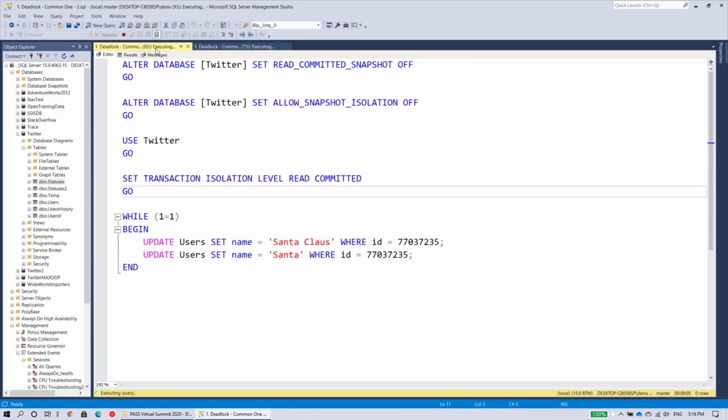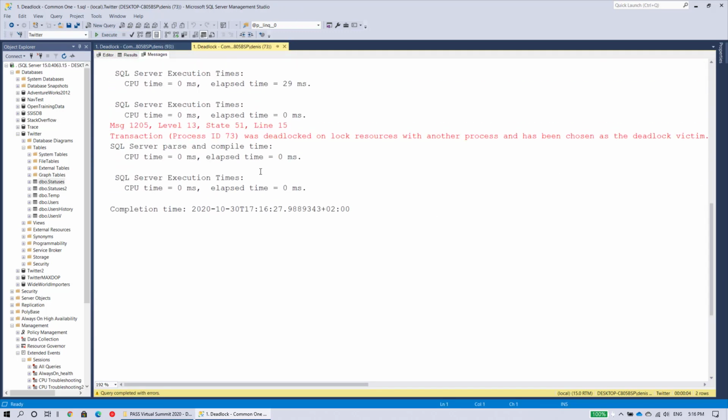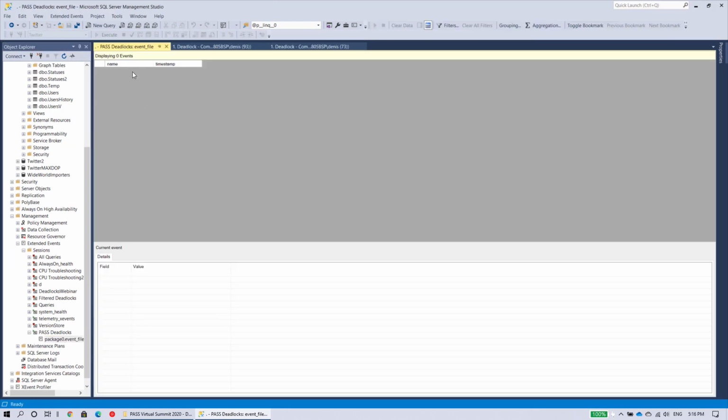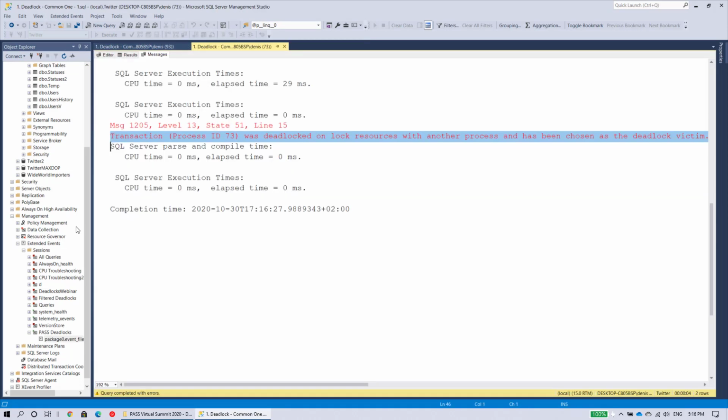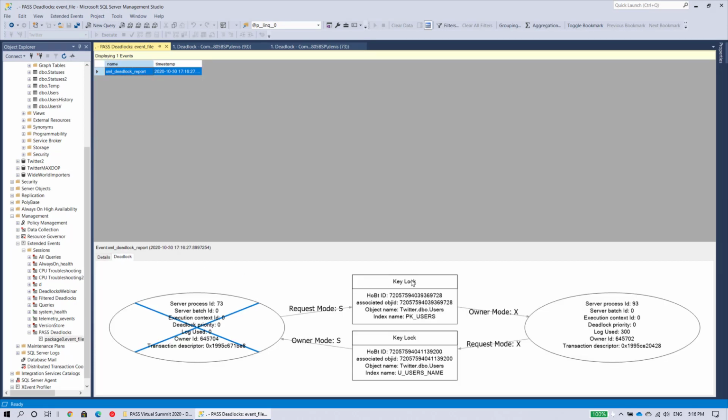After a while one of them will finish, and probably that will be the select statement, because it's easier for SQL Server to kill this session. It is much smaller than update. You see clearly that this was a deadlock, and let's check what we have in our extended event session. Let me stop it. This is our deadlock.